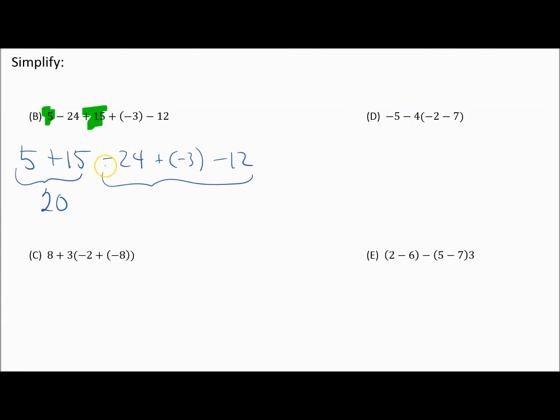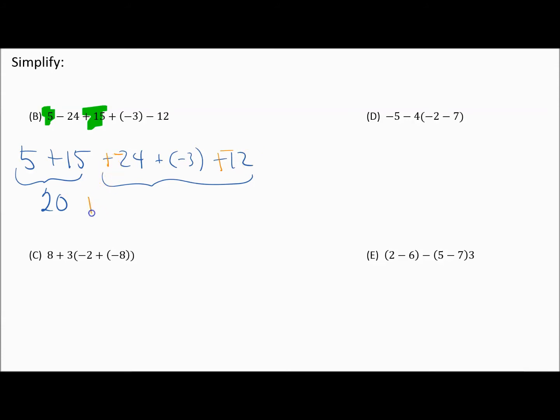So I'm going to keep what's to the left. I'm going to change addition, and I'm going to change that to a negative. So see, that is just a negative 24. Now here, this is addition. I don't want to change that at all. If I do, I'm doing it wrong. Okay, addition you don't touch. But this is subtraction, so I keep, I change, I change. See what I mean? How the subtraction really is just a negative number? Okay, so it's just another way to think about it.